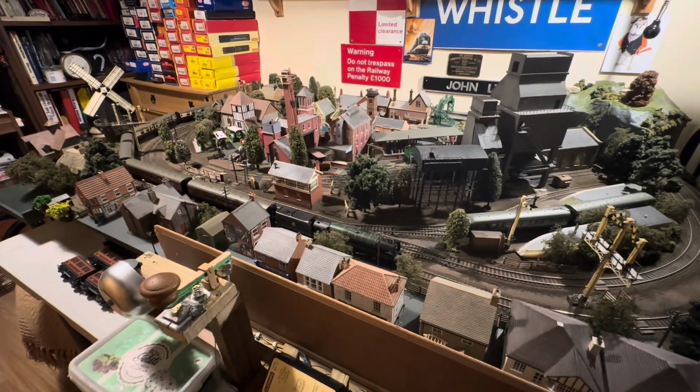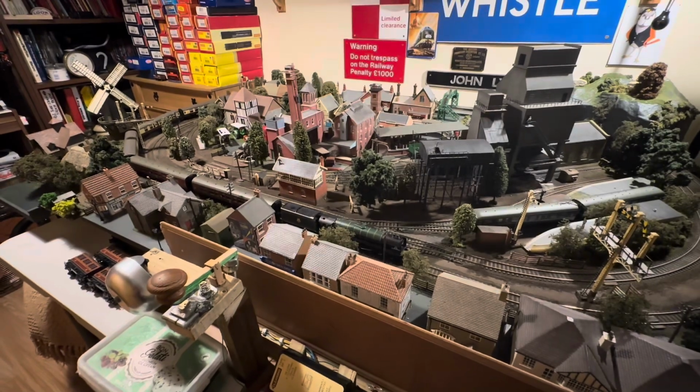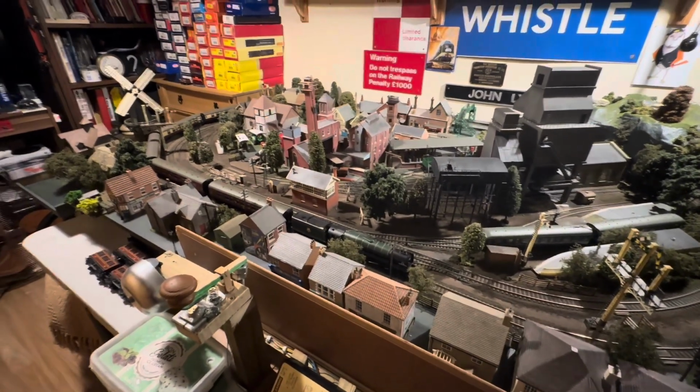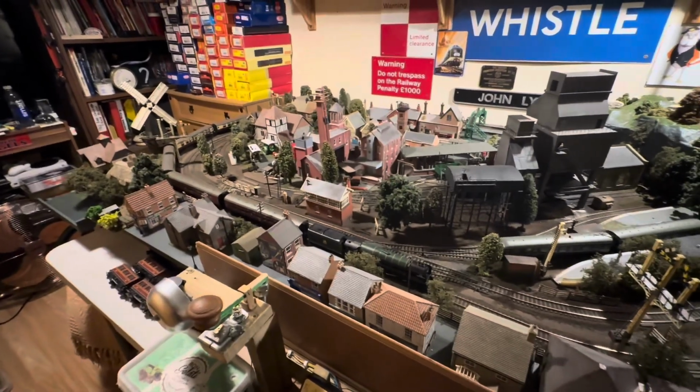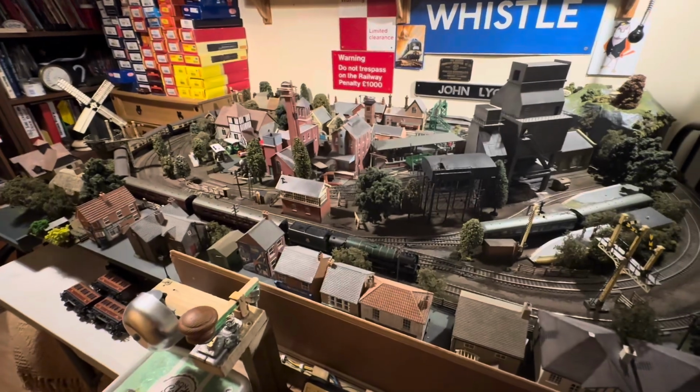But what I'm going to do, definitely in the middle of next week, I will have the layout out again before the weekend because it's half term over here in the UK. The kids are off school for just over a week, so bonus. So we might get to play trains definitely again in the middle of next week.